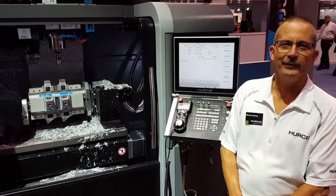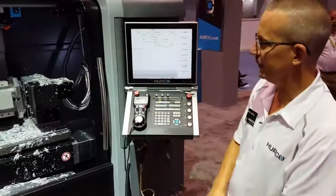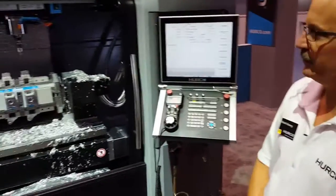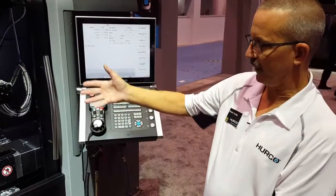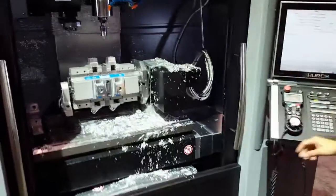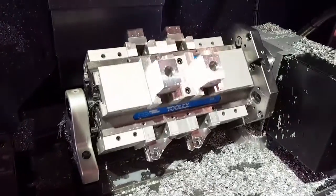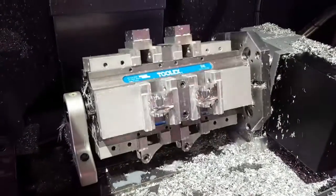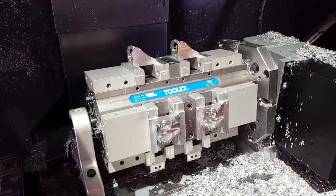Hello, I'm Brock Ruxey from Herco, and today we're demonstrating the Herco VM20. What we have here is a Pico tool fixture where we can load four parts in the machine and do multiple parts at a time. You can see where the first four parts that are rolling around have been finished, and the other side has four more parts that are complete, allowing you to do faster production.